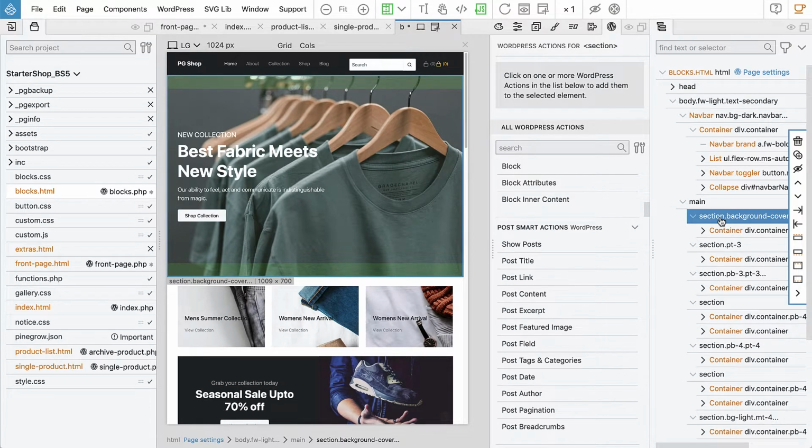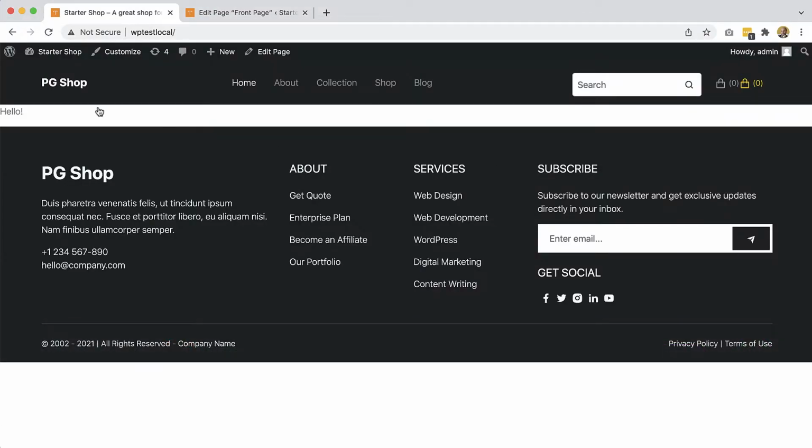Because if you noticed, our page template doesn't do anything here. It has no layout, and that's by design so that our blocks can implement their own full page layout.